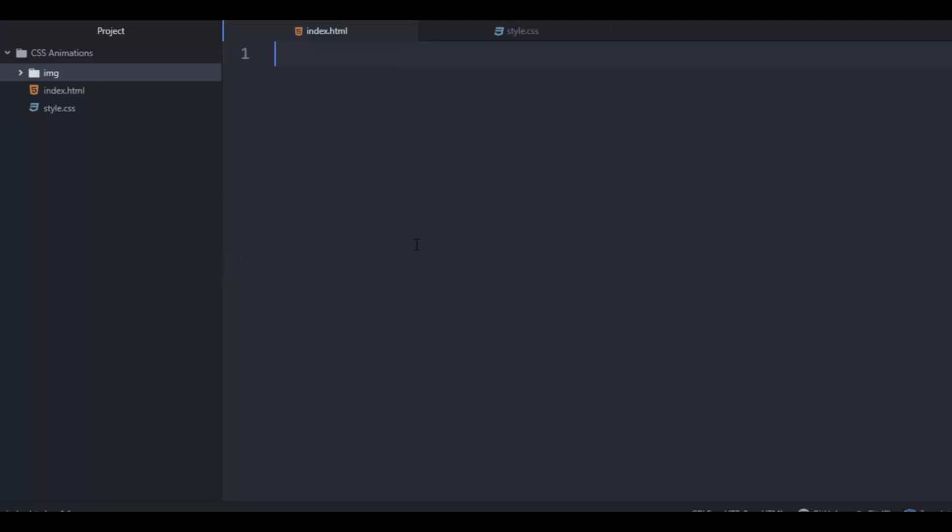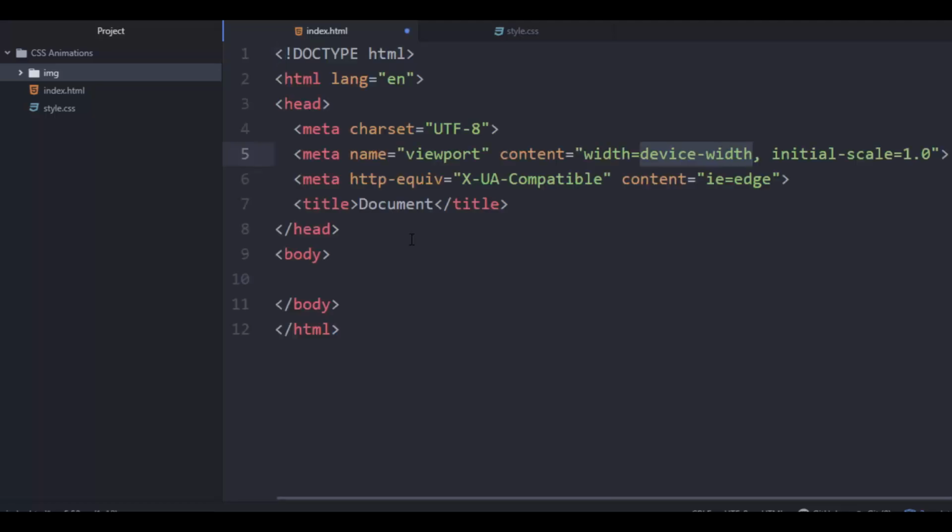Okay, I haven't set up the HTML yet. So I'm gonna start with this Emmet boilerplate shortcut. You hit exclamation mark and tab, and it gives you this boilerplate.